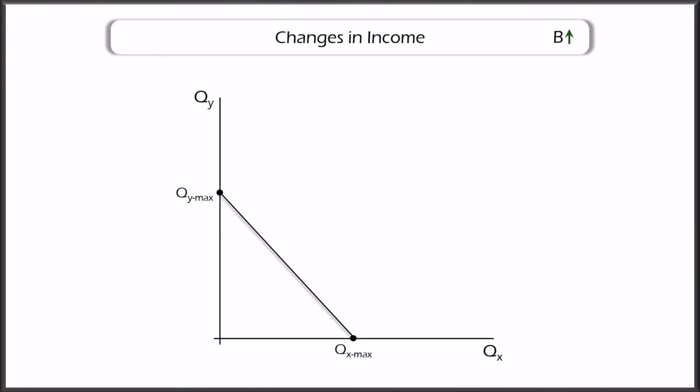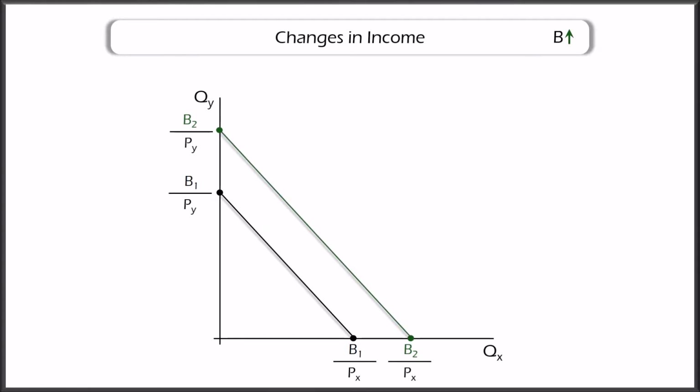Remember that we can calculate the X and Y intercepts by taking the budget divided by the price of each product. In this context, a higher income is likely to increase the budget allocated to these products. This leads to a higher value for both intercepts. The new X and Y intercepts may become the following. Linking them shows the new CPC.